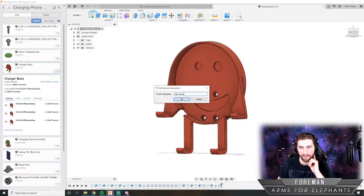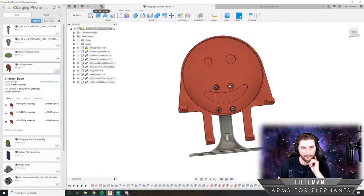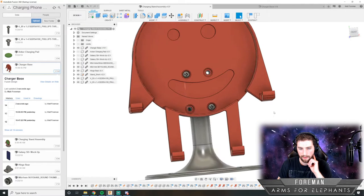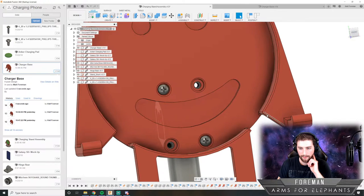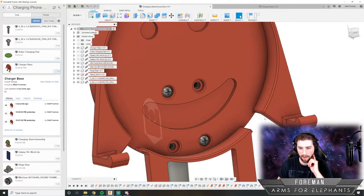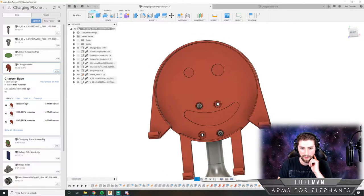I'm going to save this and go back to our assembly here and update this part. And yeah, honestly, that looks better. And now this angle looks like it's there just because of that slot anyway. So that turns out pretty good.